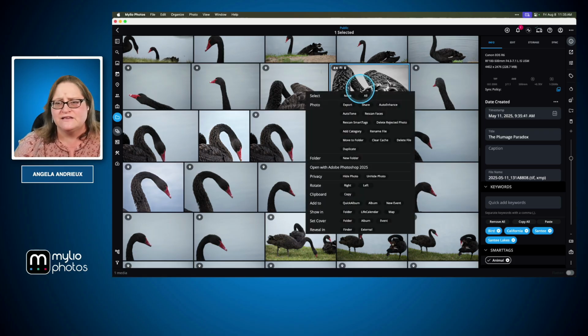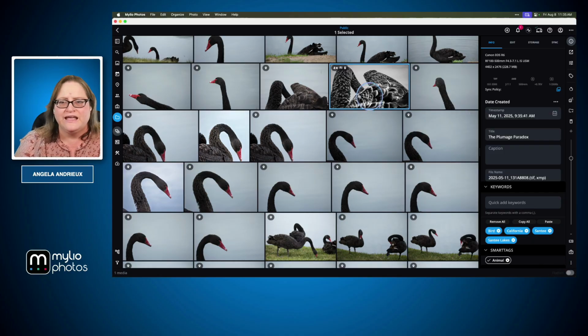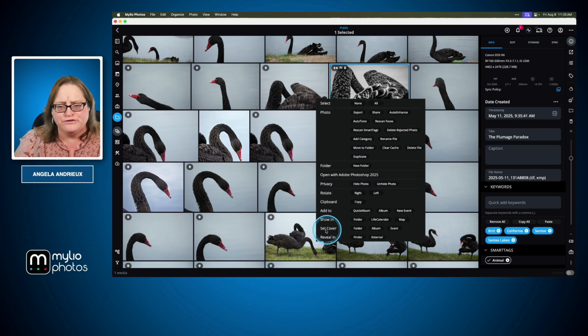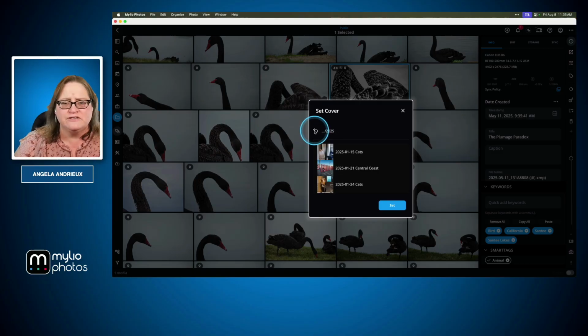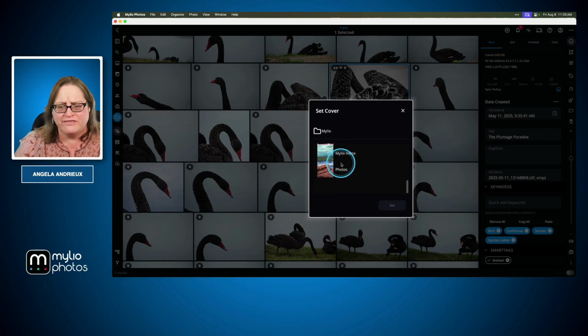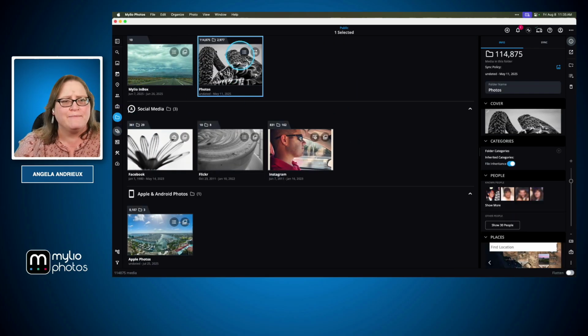I can right click on this or go down here to the actions menu in the bottom right corner. Either way, it's the same menu. And you go to set cover and choose folder. You can then choose which folder you want this to be the cover photo of. And I'm just going to go ahead and back out to my top level here. And I'm going to go to that photos folder, click on that and choose set. And now when I double click on my folders view to go back to the top level, that is now the cover photo for that particular folder. So you can go through and customize these to look exactly the way you want.